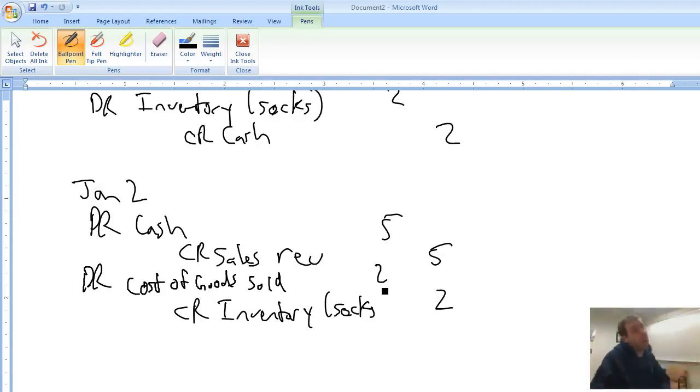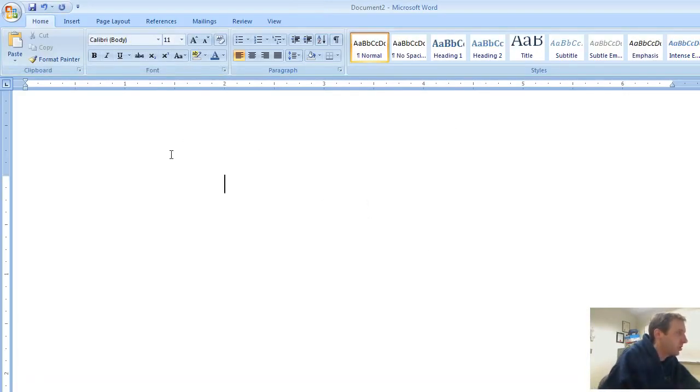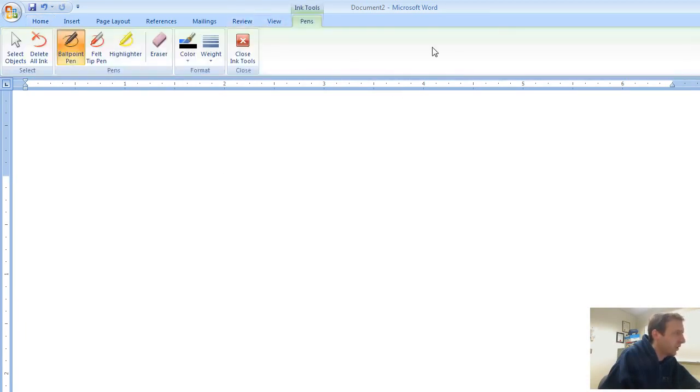So this was a very simple example, and now I want to illustrate with another very simple example that this can get harder. And so I'm going to start a new example here. Again, if you didn't understand, you can pause and rewind and go over that again. But we're going to go through a more complex example here just to get a feel for the complexities of inventory. So let me get a new page. There we are. And let's go.